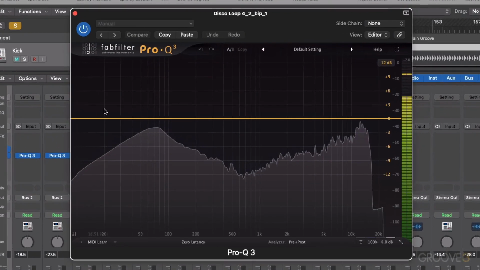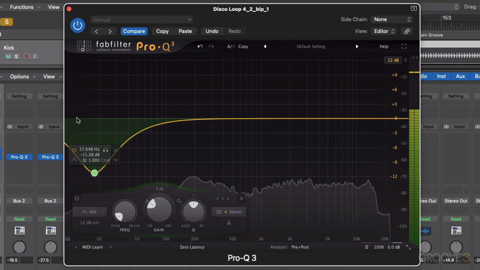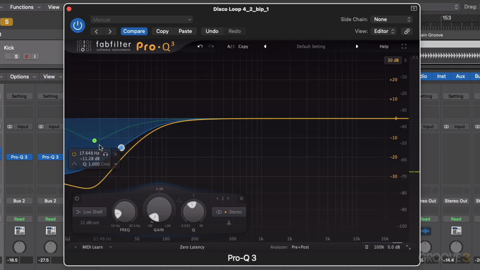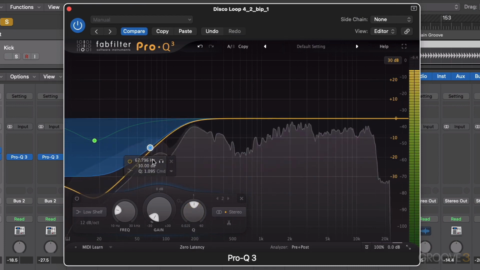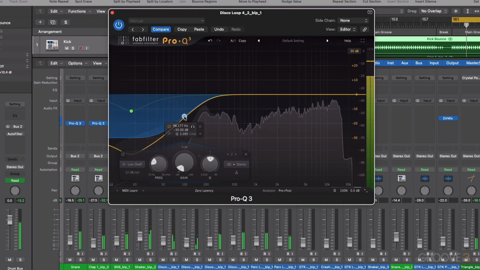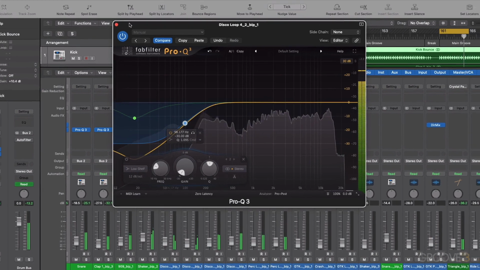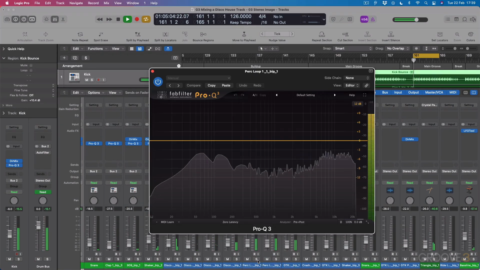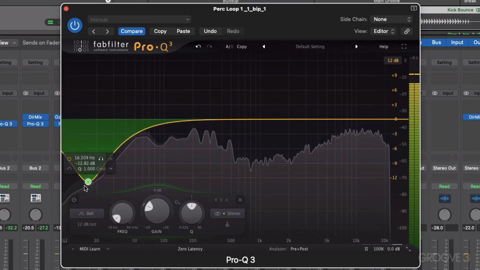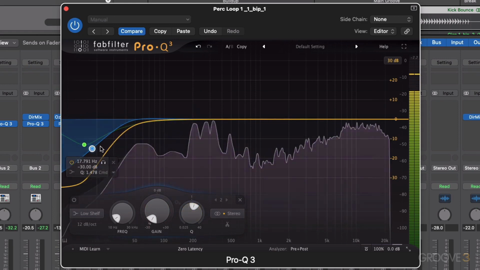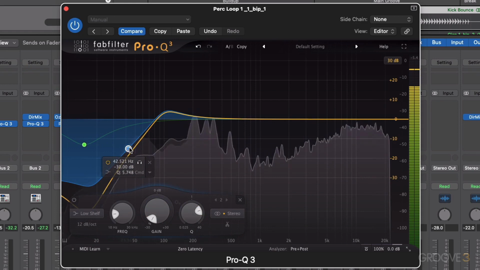Once again, a few lows in here, so I don't want these to interfere with the kick drum. So again, I like this combination of low shelf and bell rather than just doing a low cut, which this is a bit more musical sounding. Okay, like that. There's a perc sound here. So once again, low cut. Don't want anything interfering with the kick drum down here around 50 Hertz area.